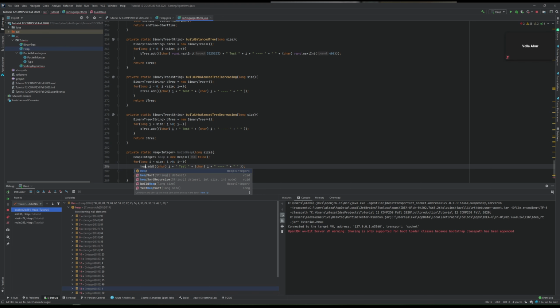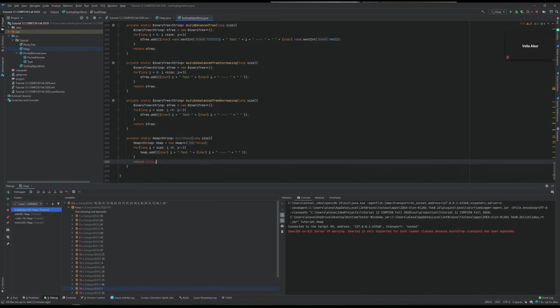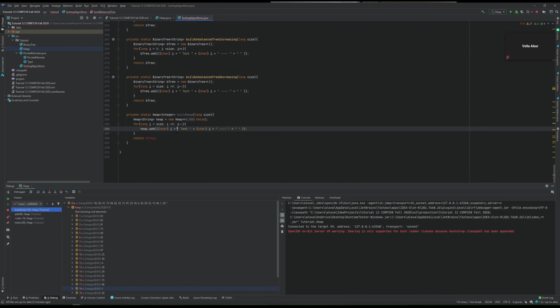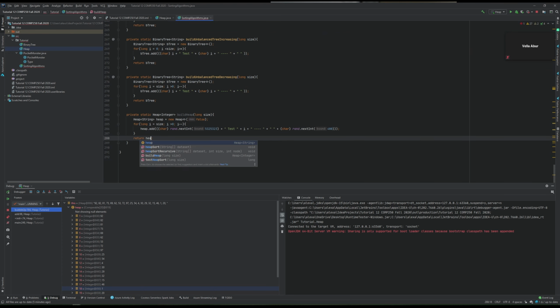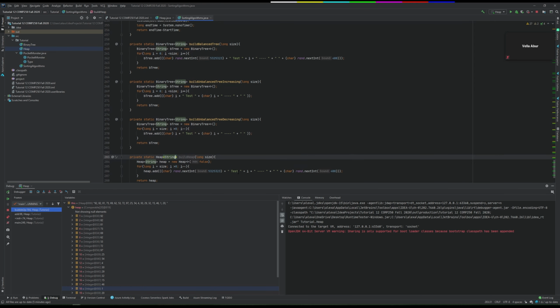Now I'll say heap.add. And in fact, we can do strings, because I already had the string randomizer built in there. But that's going to put it already in sort order. That's going to cause us an edge case, because we took it out from the unbalanced. So I'll take it from the balanced. Now we'll return heap, and we'll change it to string just because that's already got a randomizer.